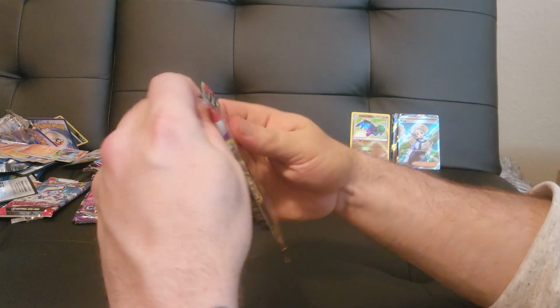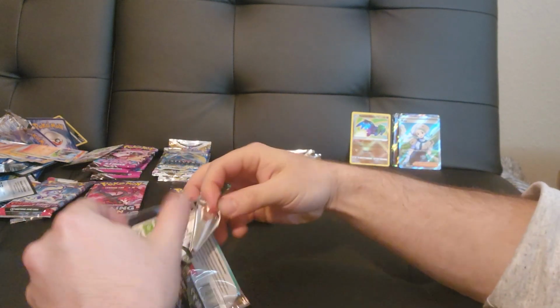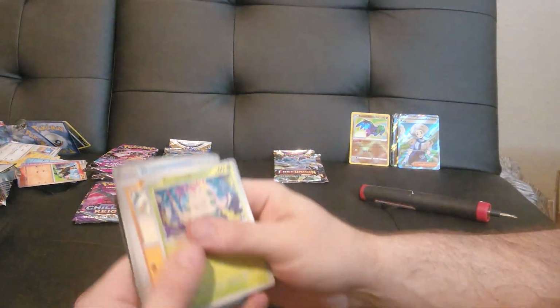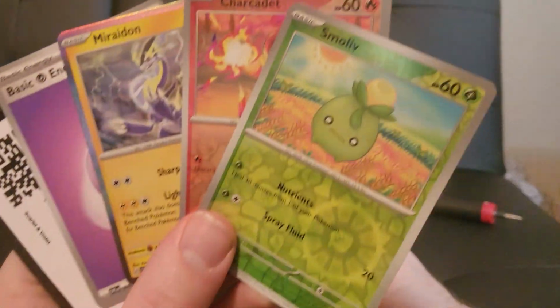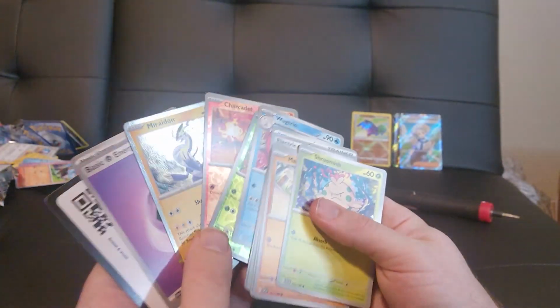All right. So, let's go ahead and open this next pack of Scarlet and Violet here. We got quite a few packs. This is going to be a decently long video. I mean, you see what's left to go. So, let's go ahead and clear that out. So, boom. Well, we got a couple holos, but nothing really good.